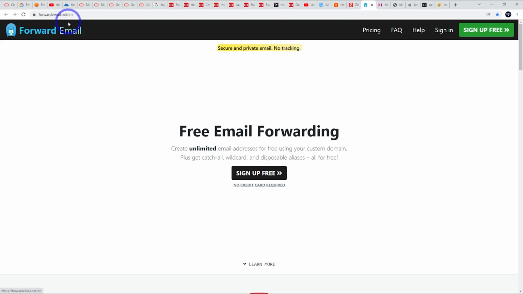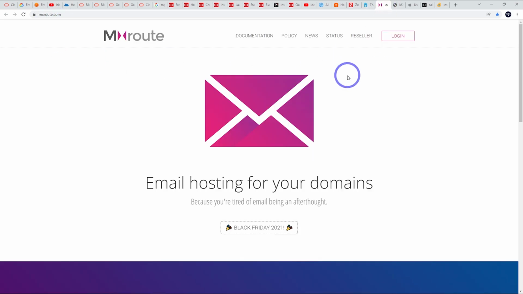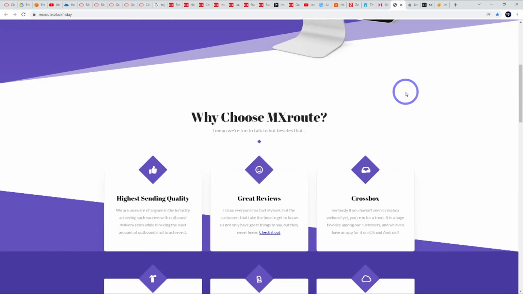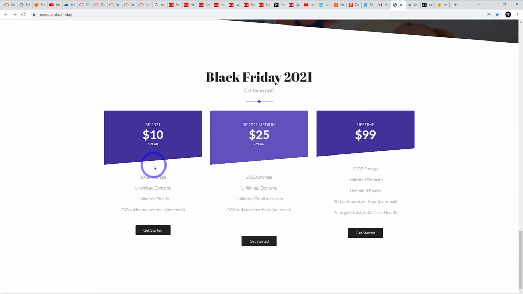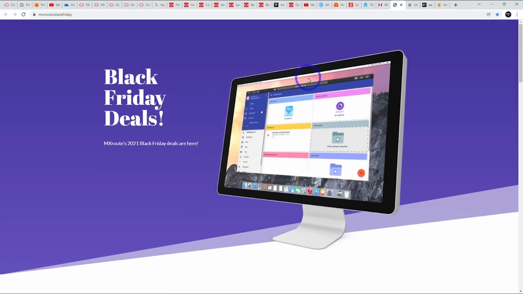So that is forwardemail.net. Now, a few of you run commercial agencies and just want a good supplier for bulk email boxes. MXRoute is the one that most people enjoy using. They've still got a Black Friday sale on, but I think it's like $10 a year. It might be $15 a year during normal pricing, but you get unlimited domains and unlimited emails. This is a legit, really good, reliable source of bulk email, so if you're interested in that, it's a small price. Otherwise, those free options I mentioned earlier are pretty good as well. Try those out if you just need a small solution.